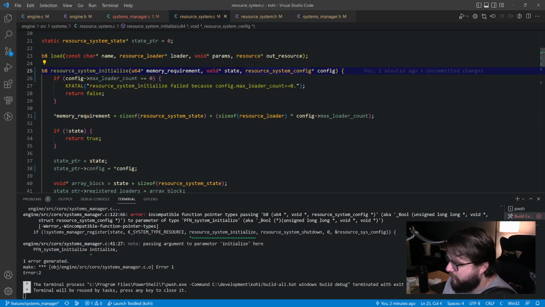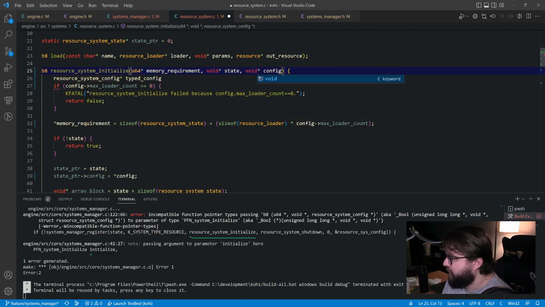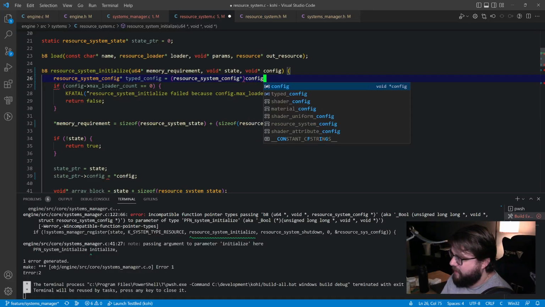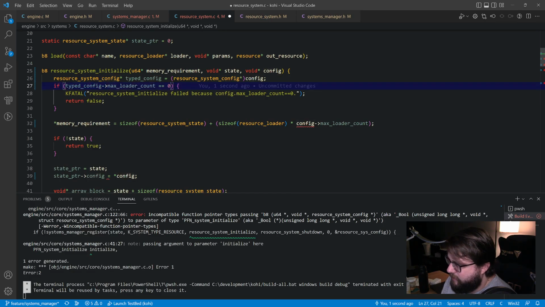So we're going to have to do a cast in here. So we'll call this typed config. Change this to a void pointer. And then equals config, right? So we'll do this.